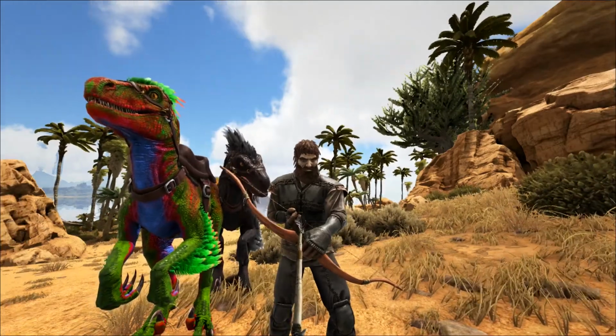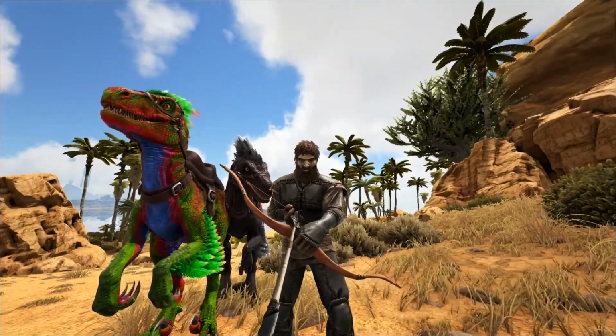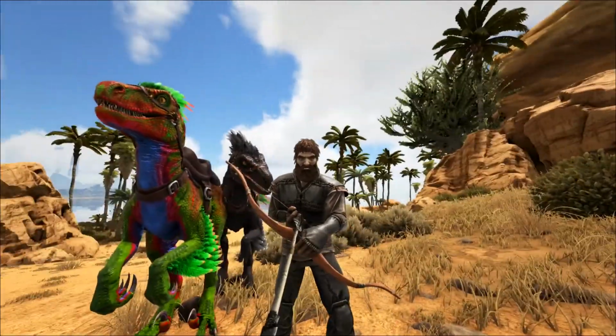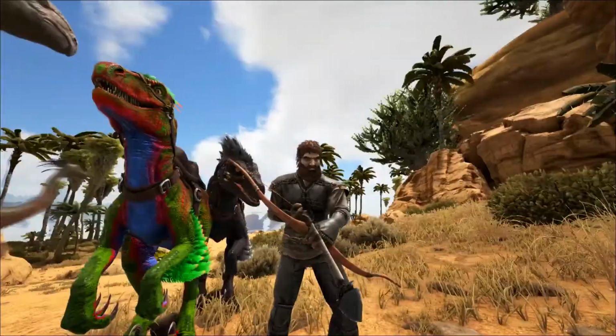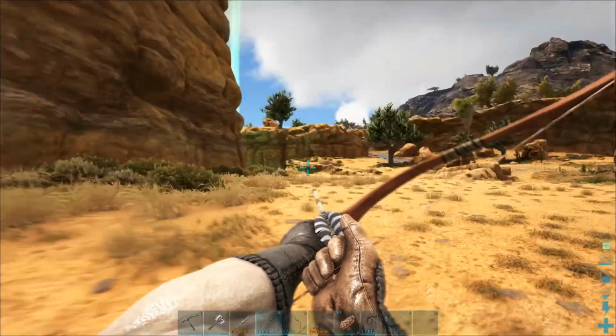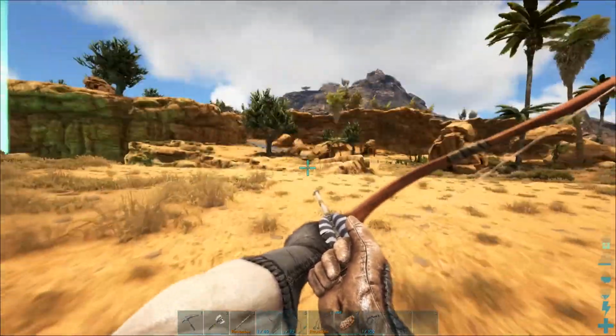Okay, so welcome back everyone to the Lost Island, and today me and my new lovely raptor friends here will be searching for a Sinomacrops. So, without further ado, we're going to begin exploring around the desert in the hopes of finding one. And they do spawn here.